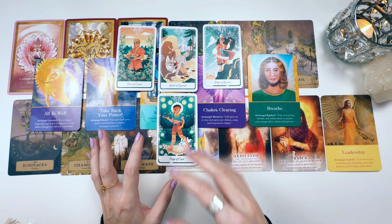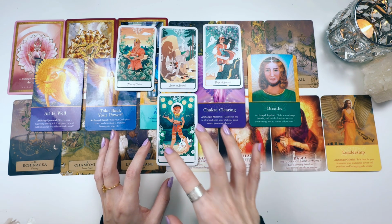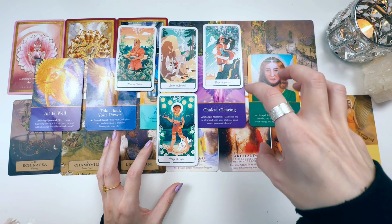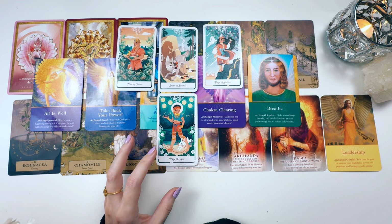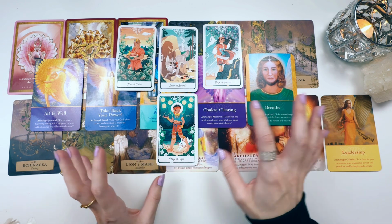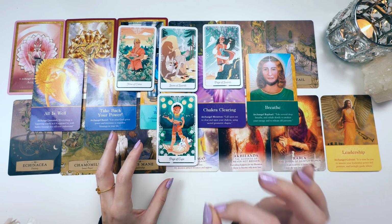So this is going to be an enhancement of your intuition, cleanse and purification of the physical body, the light body, and your physical space. And I'm seeing a lot more clarity of mind. The pineal gland is in the brain, the physical brain. So I'm seeing a lot more capacity to connect psychically. I did mention divination, like scrying. So I think a lot of psychic information is going to come through to you, group number 2. This purification process is going to help you see more clearly, clairvoyantly.